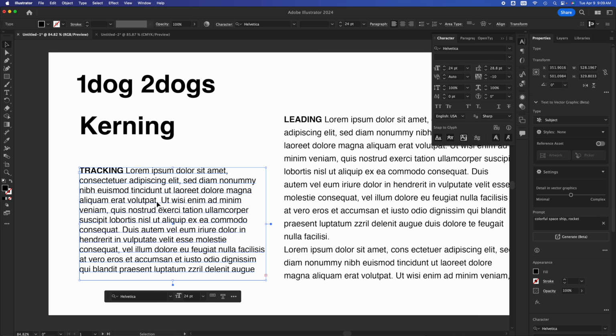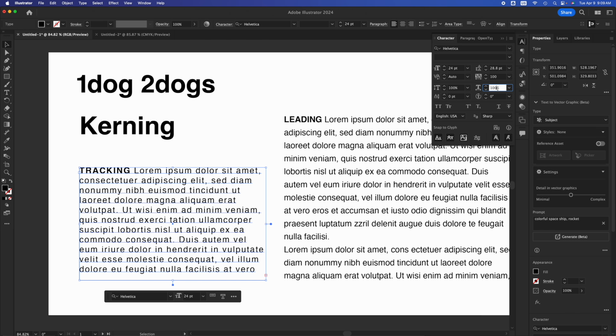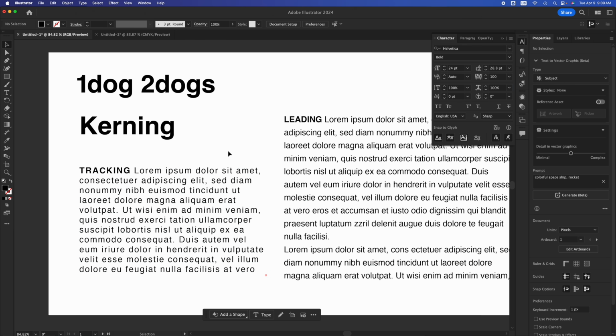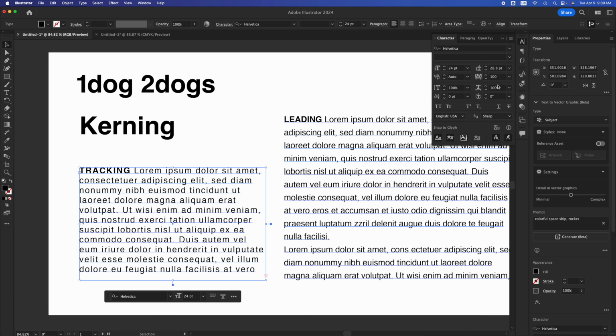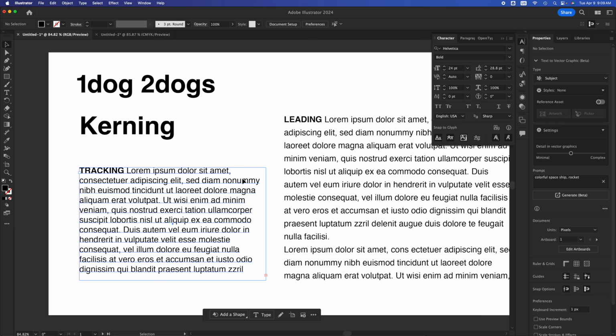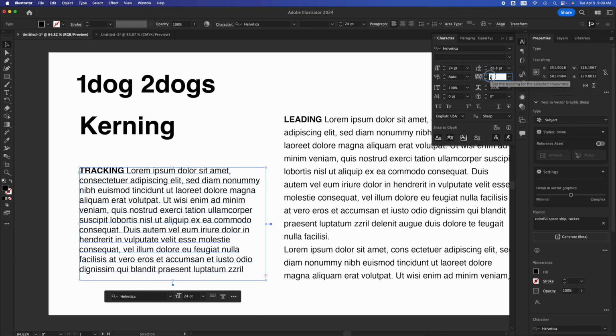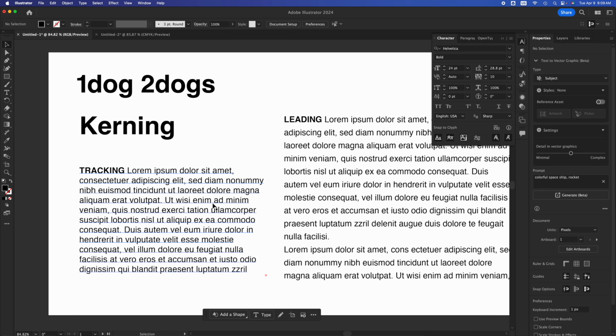Anyways, once it comes down to tracking, this is something that you might want to mess around with just to make it easier for people to read. For example, if we bring this up in tracking, it just makes it look odd, but it has a certain feeling. So you might even want to go for this just for an artistic feel, but it's not that great. Usually what you want is to just leave it at 0. Sometimes 0 is a little bit too tight, so you might want to bring it up by 10, for example, and that'll make it a little bit better. So you guys can see those differences, and they're huge differences actually.